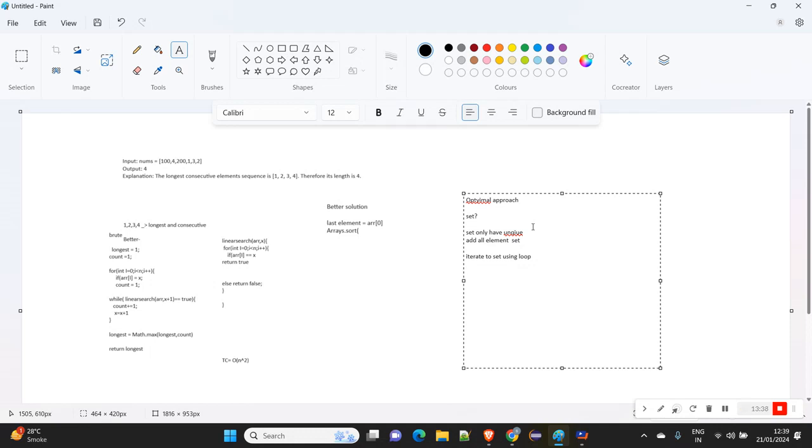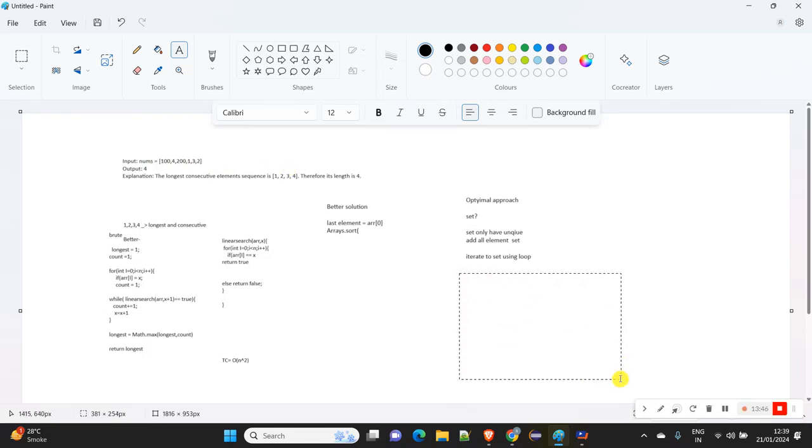My approach is that, suppose we put these nums in our set, we will check. Suppose 100 comes, so here we will check what will be the previous value of 100, so 99. Does 99 exist in our set?